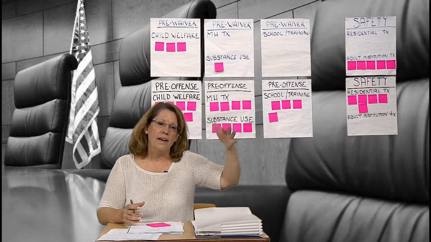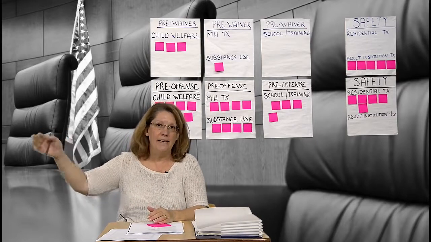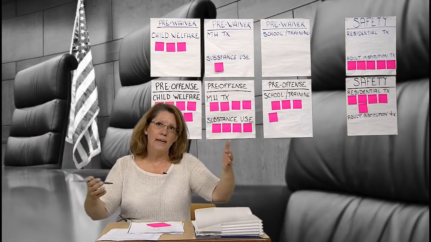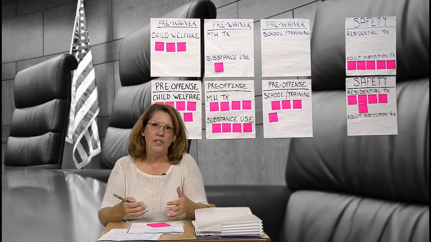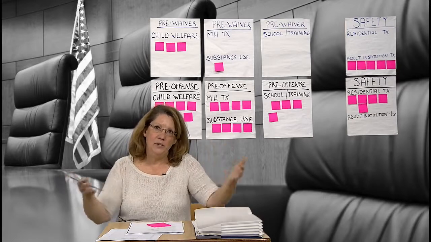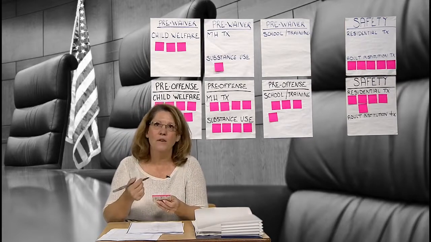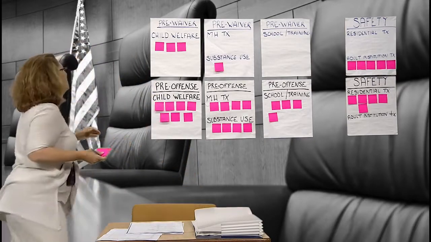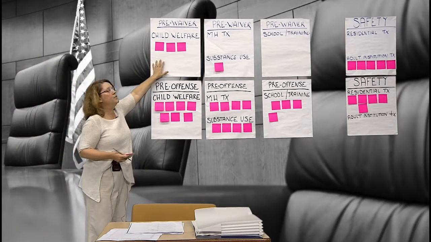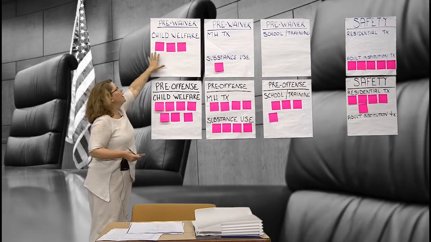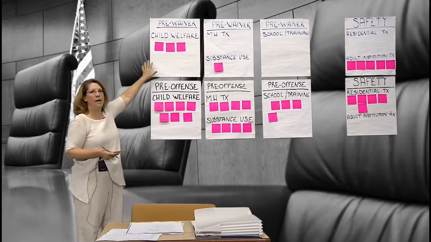So we've got the group of youth that committed the same offense as a youthful offender but didn't get waived to adult court, and we've got the group of youth that did get waived to adult court. So we look at those two groups separately and we extract metaphors, themes, contexts, descriptions related to those institutional treatment that each of those two different groups could have received. And we use these memo sheets as a mechanism for writing those different themes. So for example, if we look at the theme of child welfare, this is the group of youth pre-waiver. In other words, this is a group that was waived to adult court. And so we look at what types of treatment they might have received in the child welfare system up to the point at which they were waived to adult court.